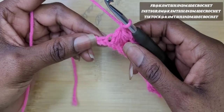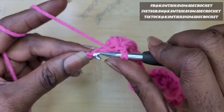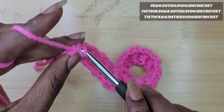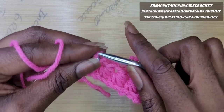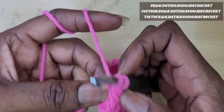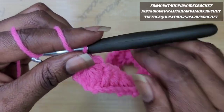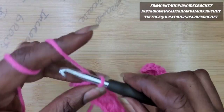So now I'm at the end of the round here, and I'm gonna go ahead and put a half double crochet in this row here. And the last stitch, you should have one stitch left over. Now me, I really don't like the chain because I find that it gives a big gap. So I took out that chain for that last stitch there. And I'm just going to go right in and make a half double crochet. And I only did that because when you chain, it leaves a space there. It leaves a gap there.